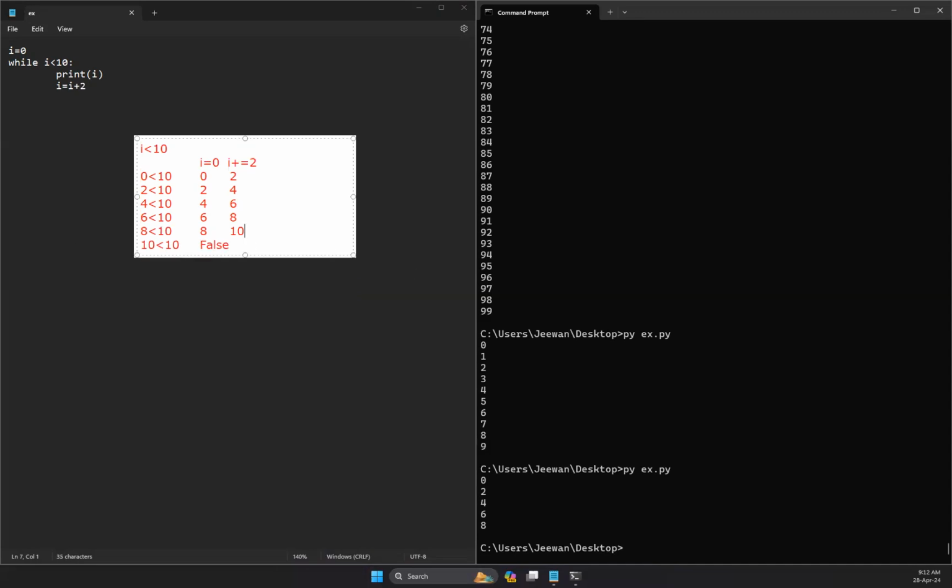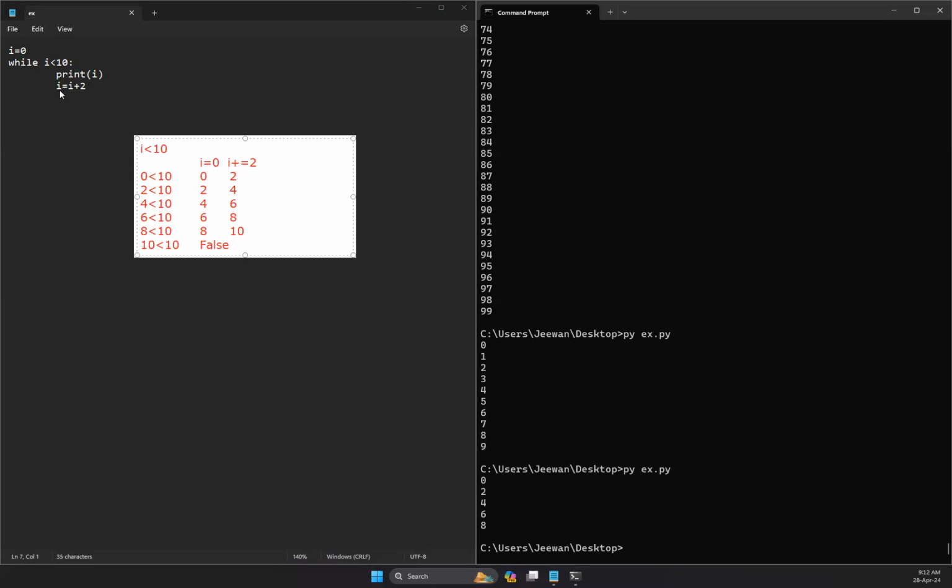Now this is how the loop works. Is that clear? Therefore, remember, normally we use while loops if we want to run an unknown number of times, as long as the condition is true.